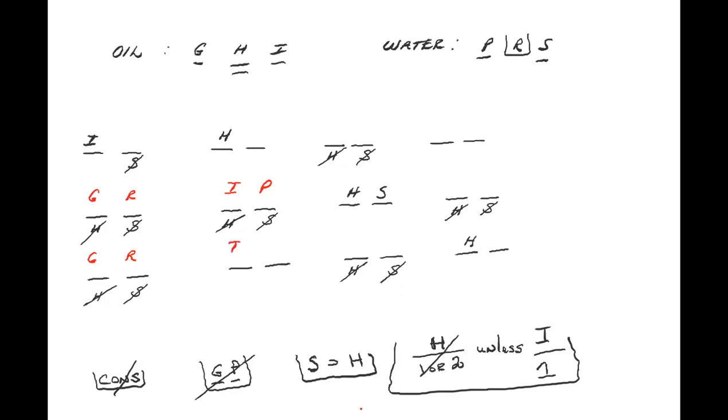And then you might have a similar conversation over here. Well, you wouldn't, because you can't have S and you can't have R. So this is going to be P. And then if I just want to continue this out to the 3rd week, I can't have I and I can't have H, and therefore I must have G. And if I'm going to have G, then I'm going to have R. And I'm ready. Okay. So which of the following could be true?